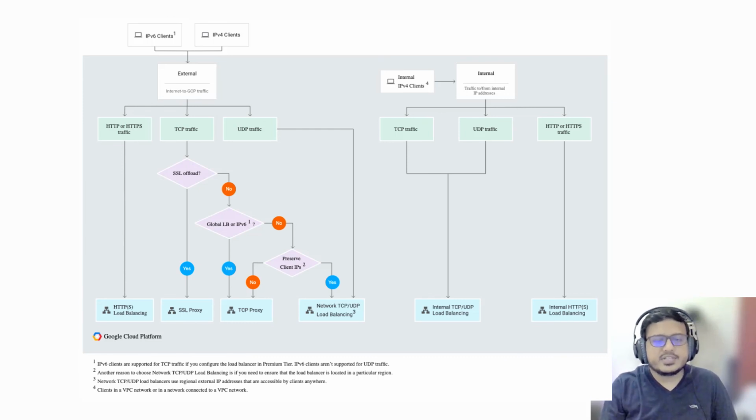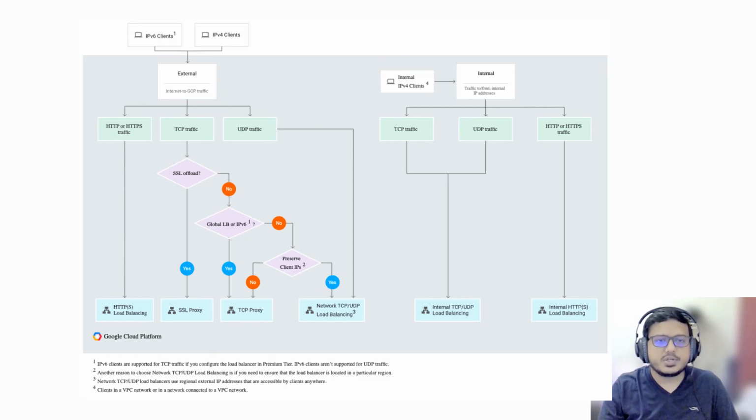And then there is the SSL proxy load balancer, which is also a global load balancer that handles encrypted traffic and manages SSL certificates for you.